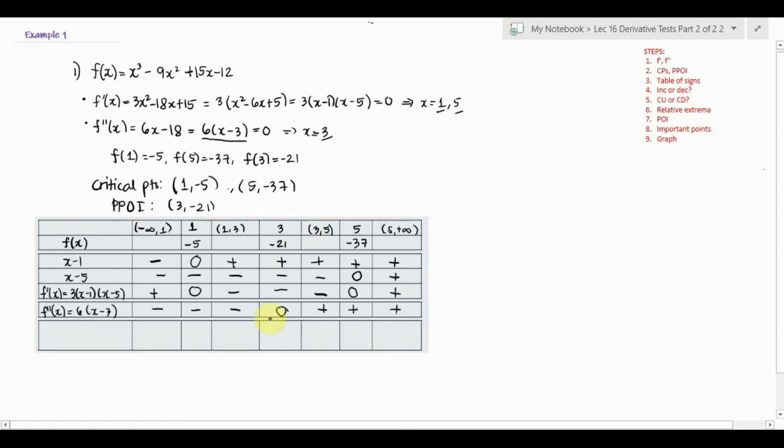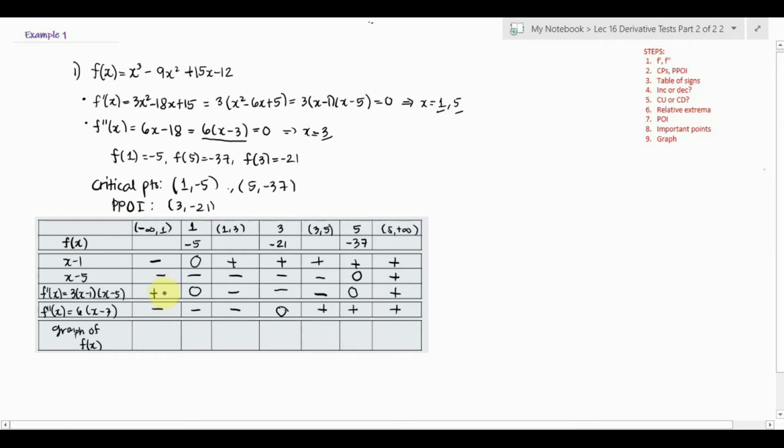Okay? Lastly, yung last row natin dito would be steps 4 to 7. So, ilalagay natin dito ay graph of f of x. Sa row na to, ide-describe natin yung flow ng ating graph on certain intervals or kung special points ba yung mga x coordinates natin dito. Okay, we start with number 4. We determine if it's increasing or decreasing. So, ang titignan natin ay f prime. Kung positive yan, increasing. Kung negative, decreasing.